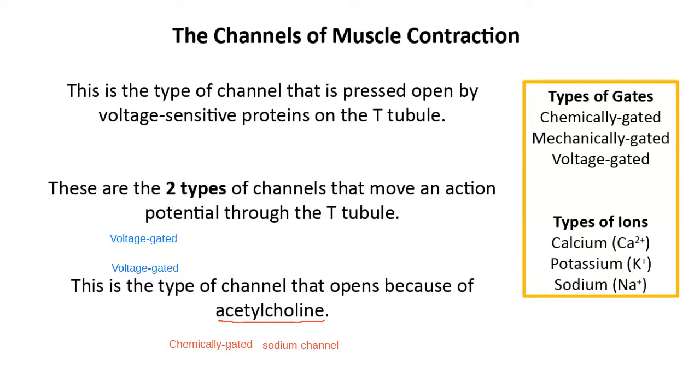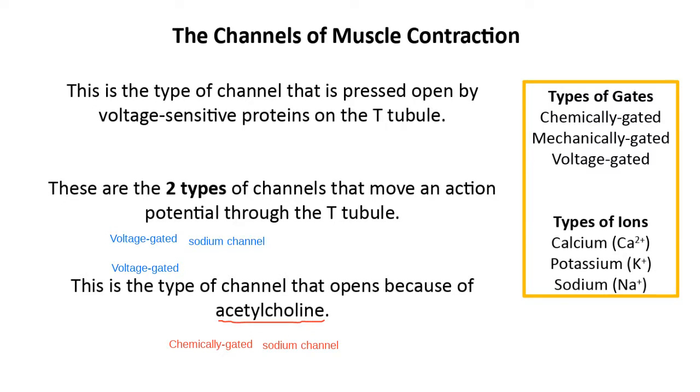When we're talking about action potentials on neurons or on muscle cells, there's two types of ions that are involved. The first kind of ion that is involved is the kind of ion that makes the membrane charge more positive. So it's the same thing as we were talking about with acetylcholine. The first kind of ion channel that opens up for an action potential is a voltage-gated sodium channel to make my membrane charge go up.